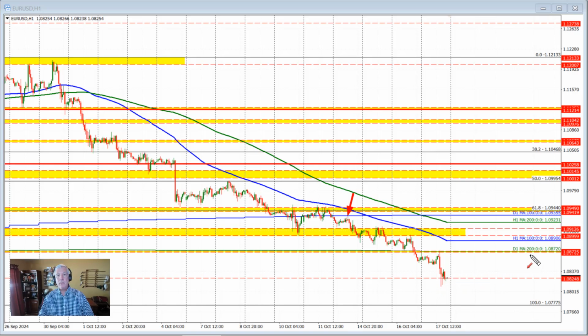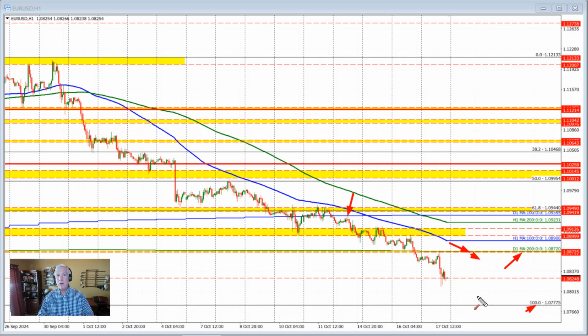So going forward, here's our 200-hour moving average, but our 100-hour moving average is moving to the downside, and you can imagine that at some point tomorrow, the price is going to be below the 200-day moving average. So that may be the first level that, if we get to and through on the top side, would give buyers some hope that the bottom is in place. Until then, however, are the buyers winning? No, the sellers are clearly winning and have the downside targets in place, including the low price here at the 1.077 level from early August.